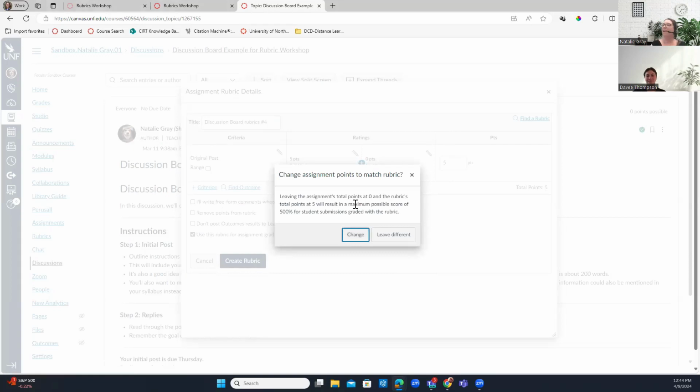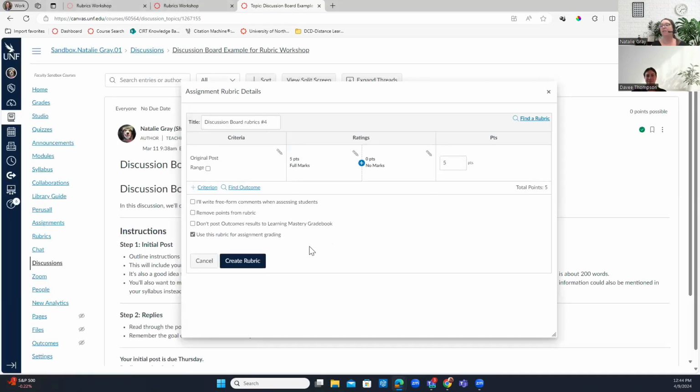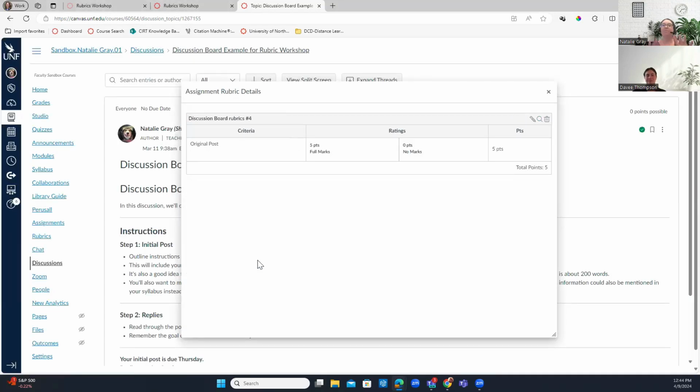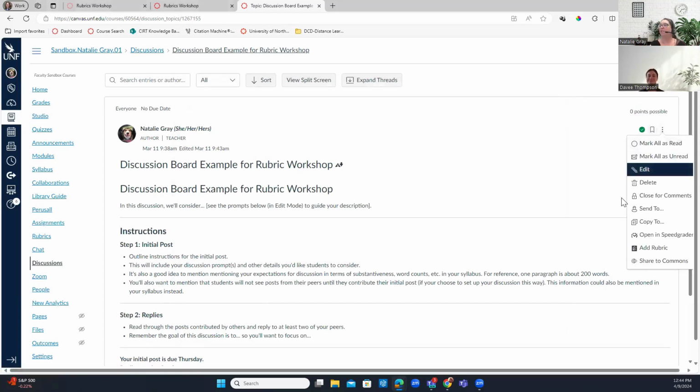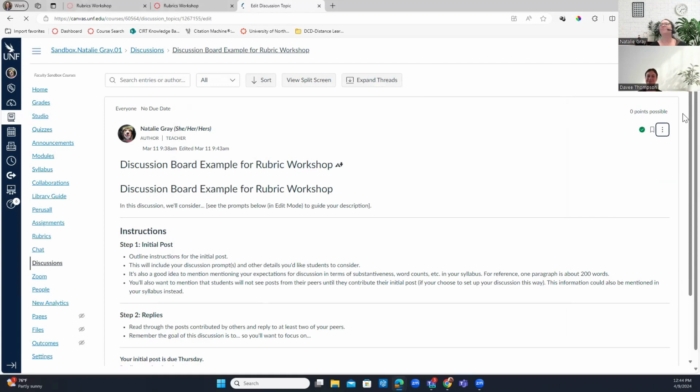And you will get a warning if your points don't match. So I'm going to leave it different because if you leave it different, you can come in and change your points. So that's okay. And if you're wondering, I didn't see the points, where are the points different? If you go into your assignment directions, and that would mess up the view here, but if you do go into your assignment directions and you put in your point value for each assignment or discussion board, that's where it's conflicting with the rubric. So you want those to match. And if you leave different, that just means you're going to come back and update that. So again, here it's going to make me want to edit.